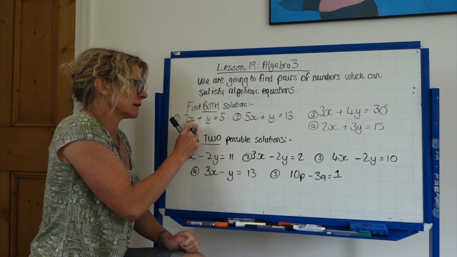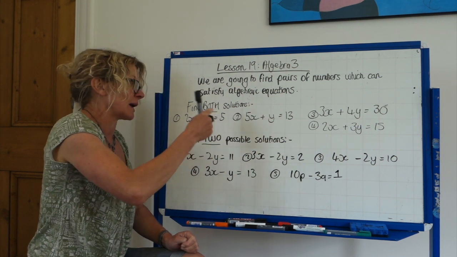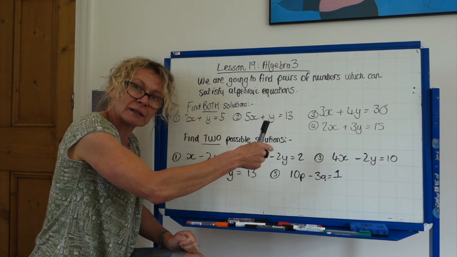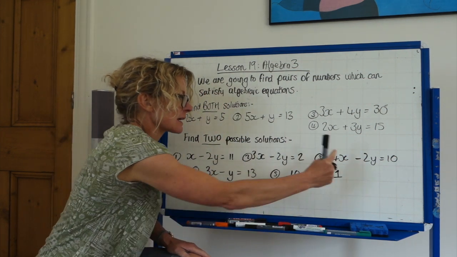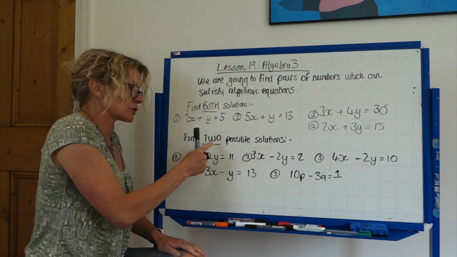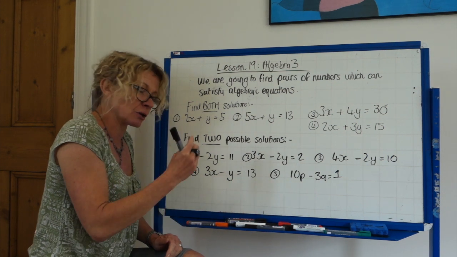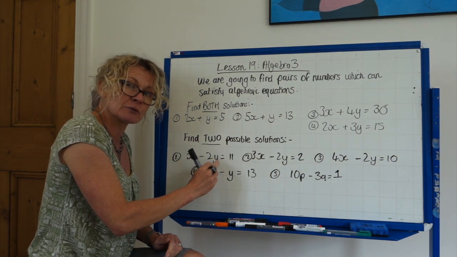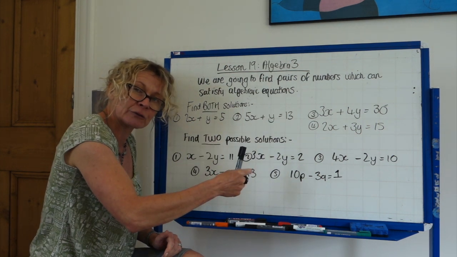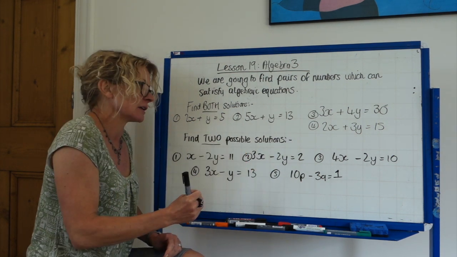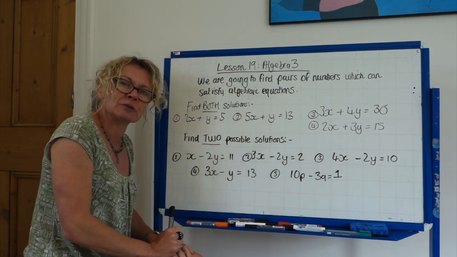So you'll find x equals something and y equals something, then another solution where x equals something and y equals something, okay? Got it? And then for these next set of 5, you find 2 of the many different solutions. So 2, x equals something, y equals something, and then another line with x equals something and y equals something as your answers.